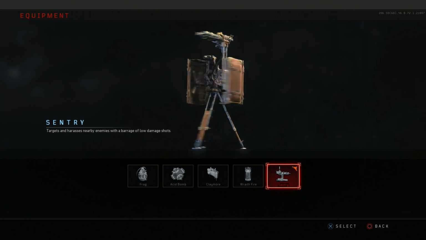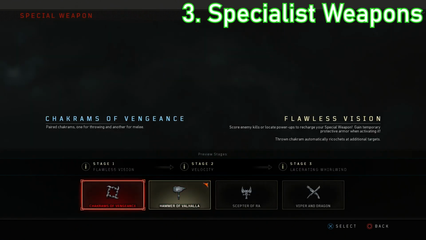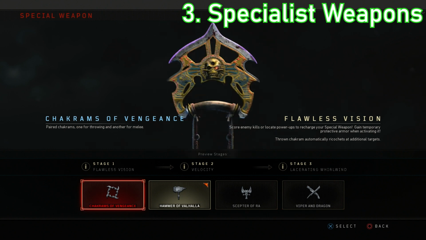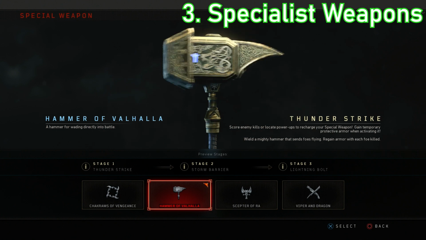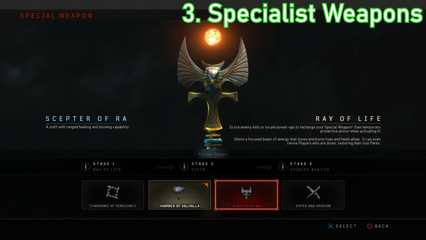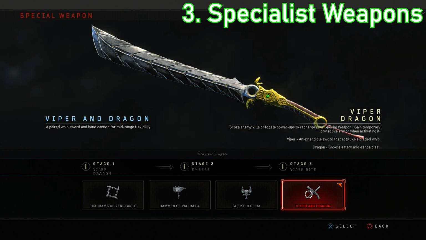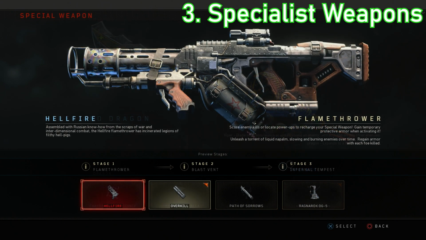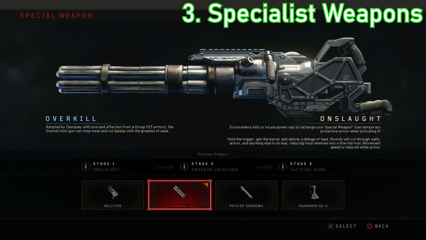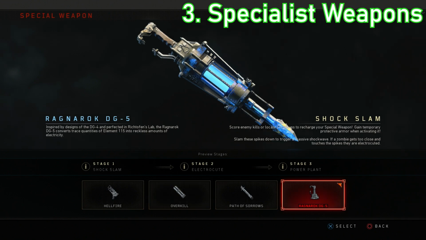So coming in at number 3, I have the Specialist Weapon, a controversial topic in the Zombies community, but I for one actually like them. You have 4 unique Specialist Weapons for each storyline that has its own abilities. Though I do like the Specialist Weapon system from Black Ops 3, the Black Ops 4 Specialist system works really well with how Black Ops 4 Zombies plays out as a whole. So like I said, each of the Specialists has a unique playstyle and they all play differently from one another, and I think it's fun to use.